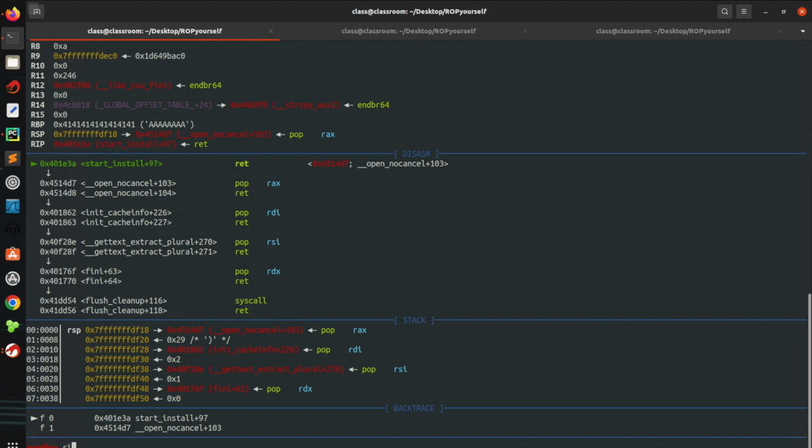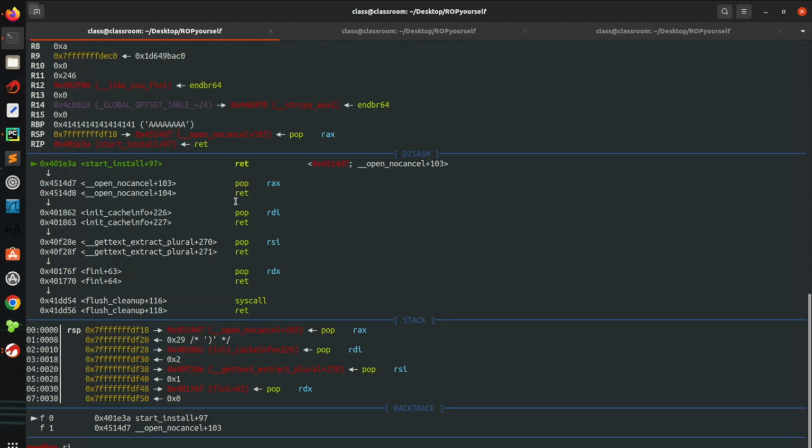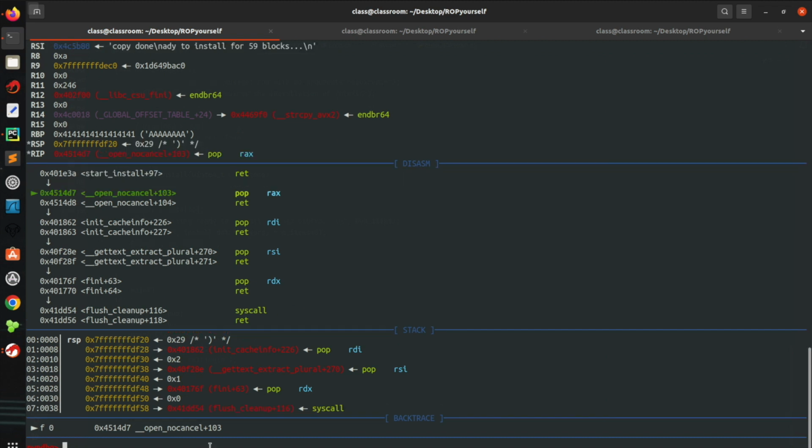So if I single step through this, just so you see there's no surprises, RAX right now has the value of 0A. It's going to jump to pop RAX, and you can see, by the way, that what's on the stack right below the address of the first gadget is the value 29. If I do a single step here, now look at where the stack pointer is pointing: it's at the value of hex 29 on the stack, and the next opcode to run is a pop RAX.